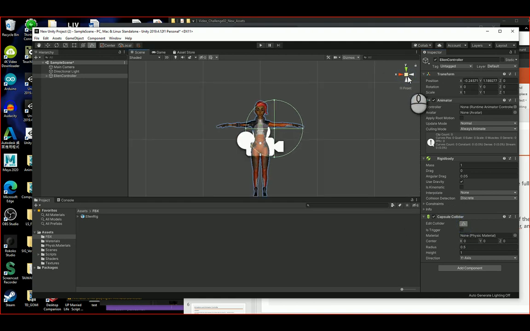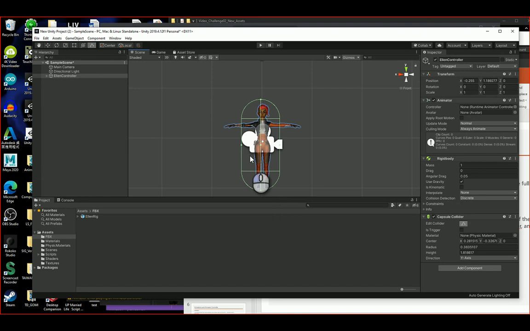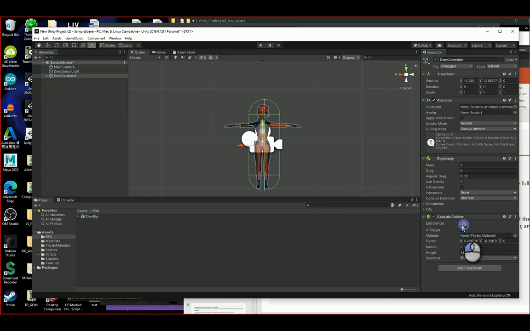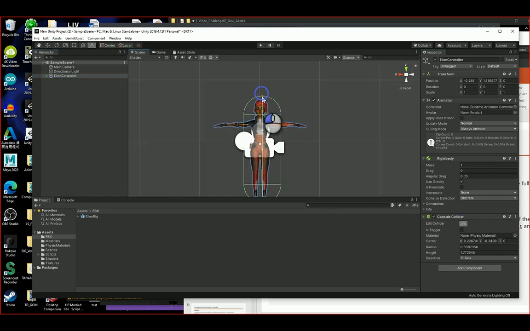And then before that you can go to the front view, and you can use the controlling this one. You can go to the capsule collider, select this one. You can see edit collider, you can make it surrounding, because later this character is going to collide with the physics objects, and no need to be too close like this.